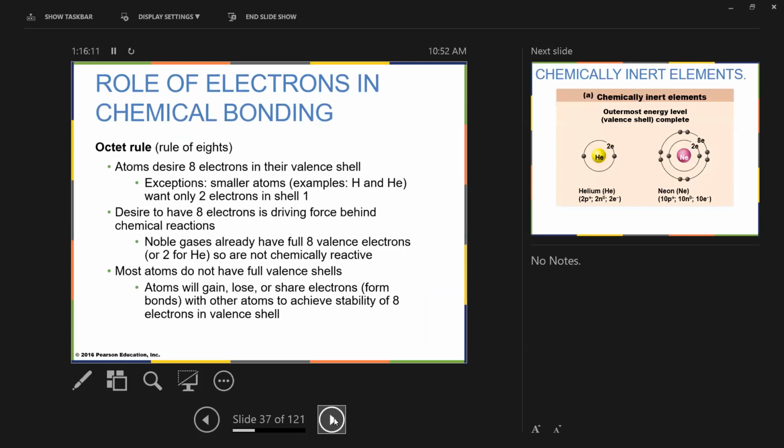Couple rules here. We're not big on rules and laws and stuff like that in AP1. We have the octet rule, the rule of 8. All atoms want their electron shells filled. They want their valence shell filled. They want it to have either 8 or 18 in their valence shell. If it's a second shell, they want 8. If it's a third shell, they want 18. We're not concerned about the other remaining shells. We're only concerned about the first 2 or 3, because that's all we're going to deal with in healthcare. We're not particularly concerned about an atom with an atomic number of 114 or something like that.